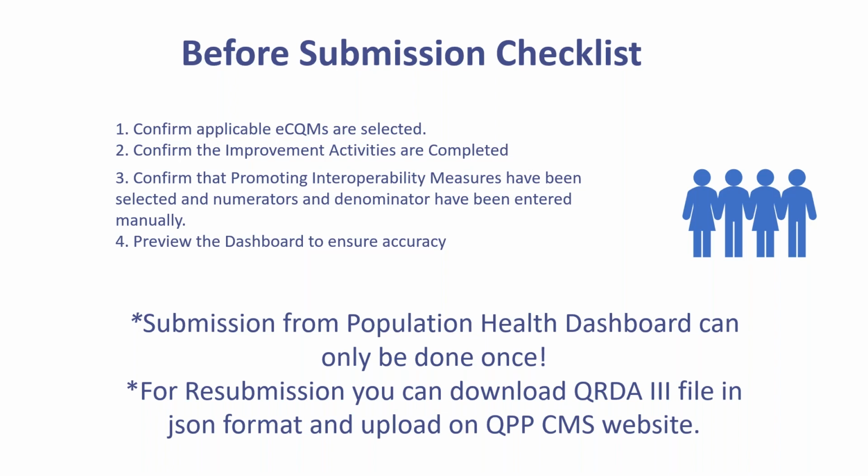Submission from the population health dashboard can only be done once. So you want to make sure that everything is completed and everything is done prior to submitting that report. If for any reason you have to do a resubmission, you can download the QRDA3 file in a JSON format, and that file can be uploaded on the QPP CMS website. They will take the higher numbers.